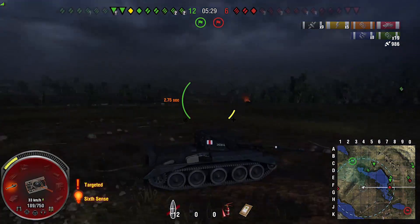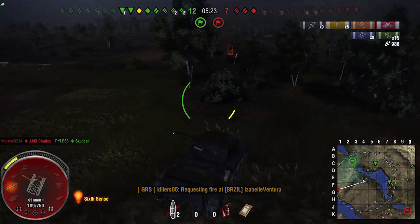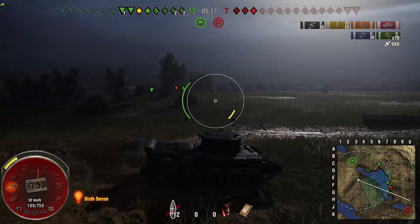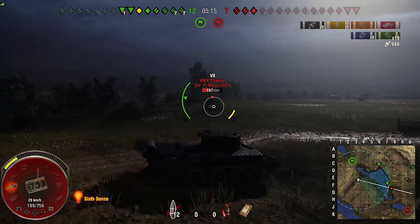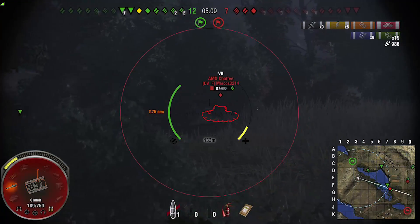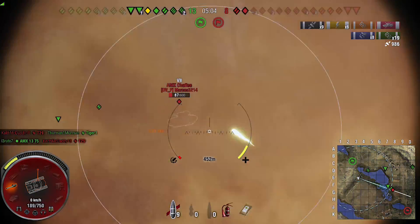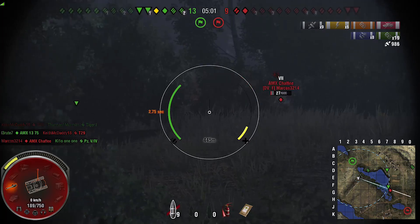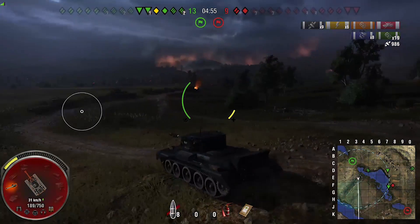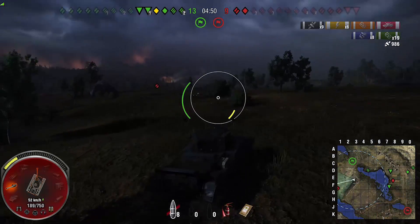This would have been an even better game from the tank's point of view if the team hadn't all gone up there, leaving us fending off the field on our own. We lit everything up — they're all lit up and out in the open, but we didn't get any backup until right near the end. There's just this one Comet an hour into the field. The AMX — can't kill him. Wishful thinking — try it. That shell velocity is horrific, absolutely horrific.